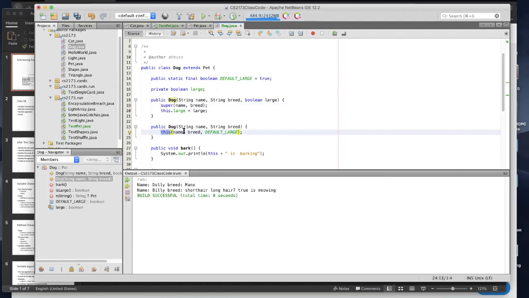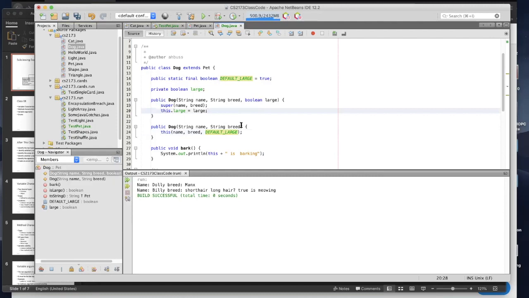So this, with parentheses, calls the Dog constructor with string, string, and Boolean. And this ensures that the large instance variable will always be set explicitly. In other words, every time I construct a dog, it has to go through this constructor.